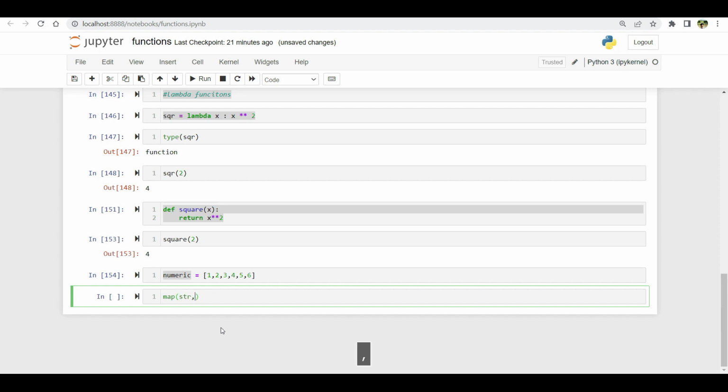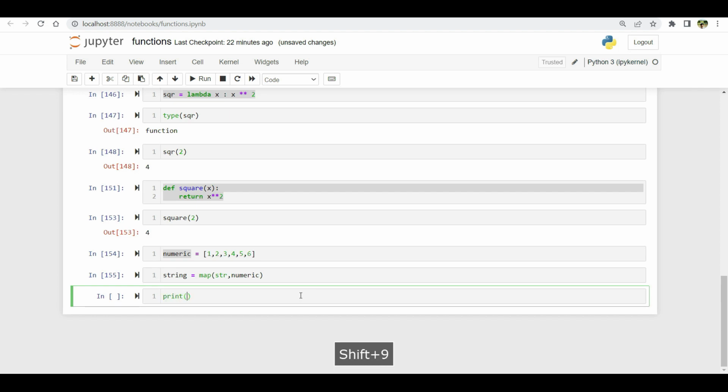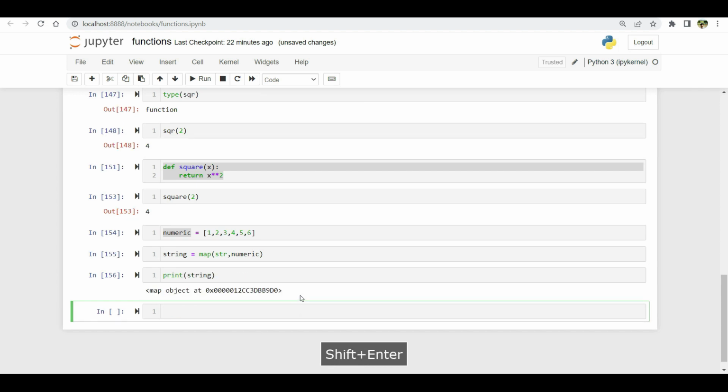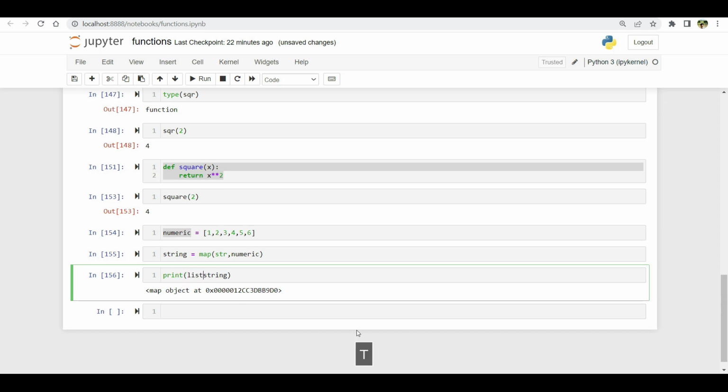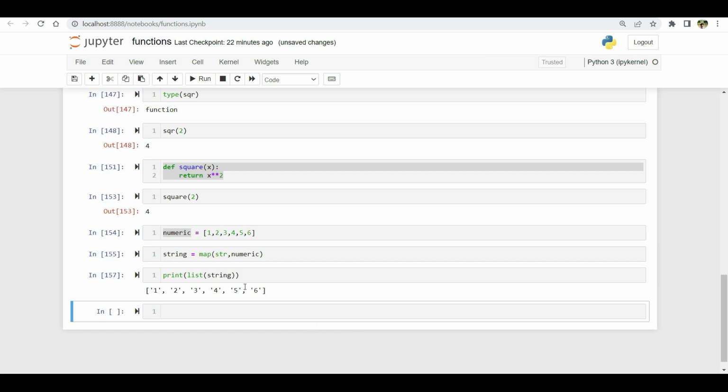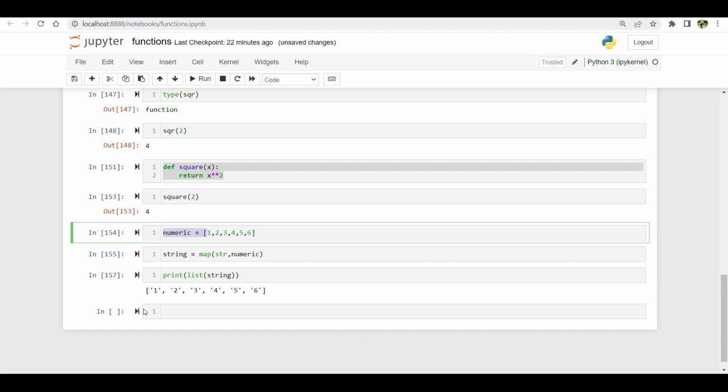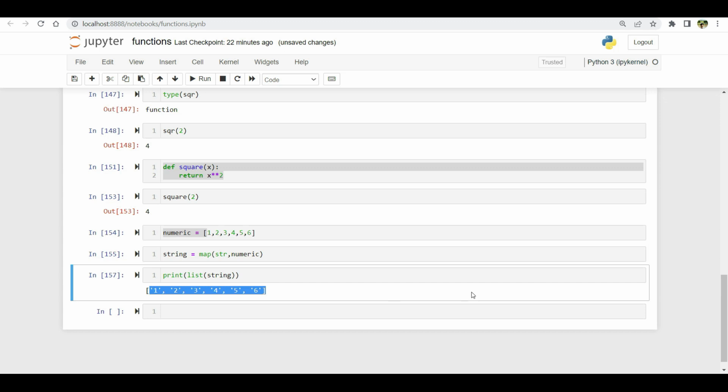So I can pass the str function here and numeric as my iterable, and keep it in a string variable. To print it, I have to convert it to a list, and yeah, all the elements of this numeric list have been converted to strings.